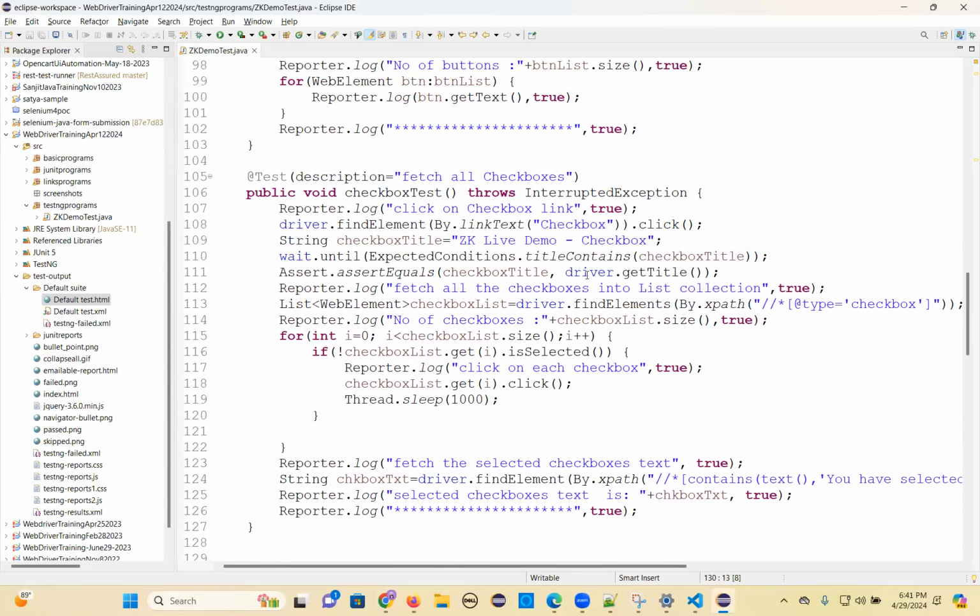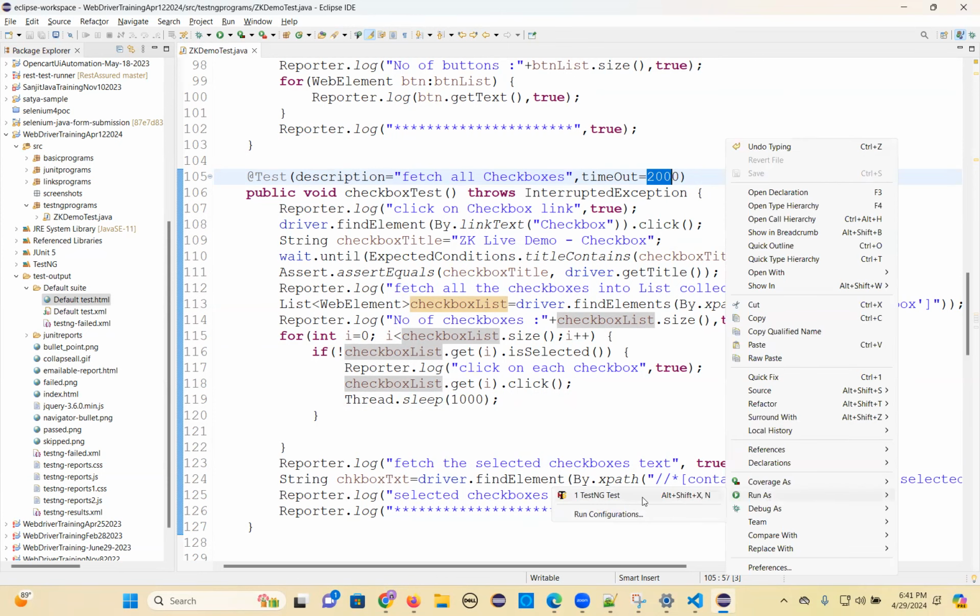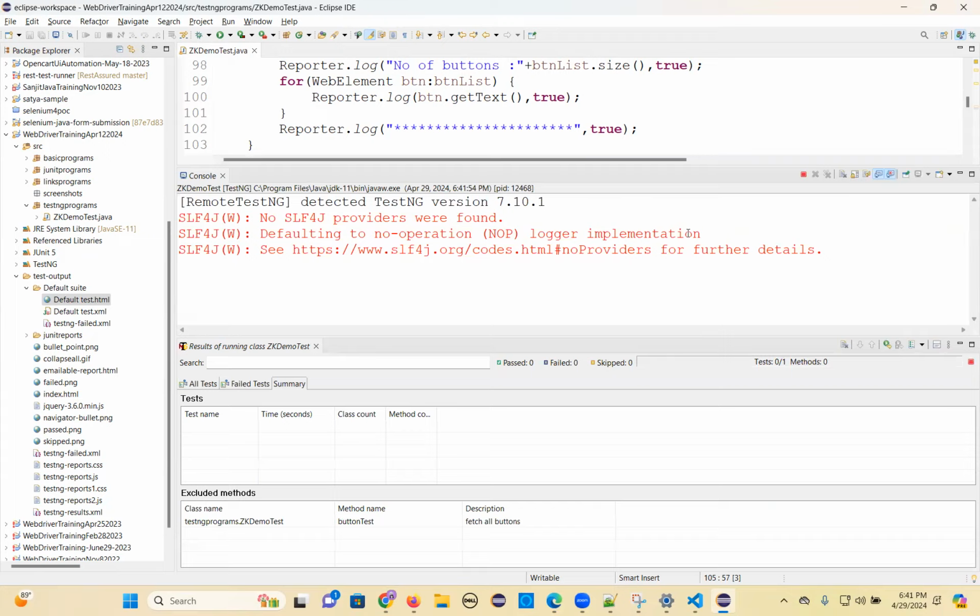So I want to show you one more, timeout. Okay, let me show you timeout. I just want to finish this test case in 2 seconds. If it is not finished in 2 seconds, it is going to report a failure. Definitely it won't finish. Why won't it finish? See, 5 times it will repeat because 5 checkboxes are there. Here you are waiting 5 seconds, but you are giving 2 seconds. It will fail. So let's run this and see the failure, and you will get a meaningful message also.